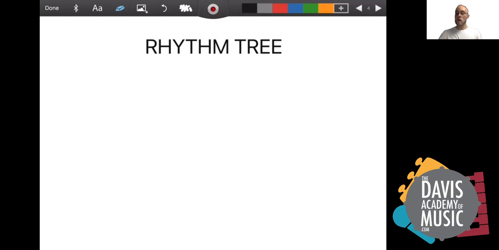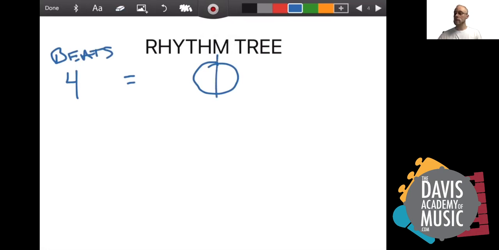Now, typically when we talk about rhythm, we want to start with a whole note. For our context here, let's say that a whole note is going to equal 4 beats. Now, this whole note is much like a pizza or a pie, whereas if we were to cut it in half, we would have 2 halves that both equal 2. So this is kind of like in mathematics when we have fractions. Now, if we cut that whole note in half, the next rhythm down in our rhythm tree would be a half note. And of course, I'm going to put 2 half notes to equal our whole note. But each of those half notes equals 2 beats. So 2 plus 2 equals 4.